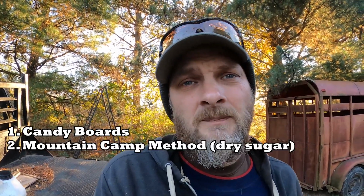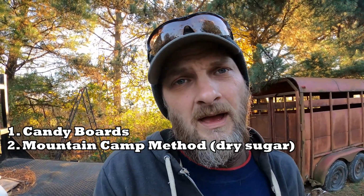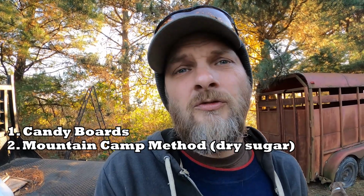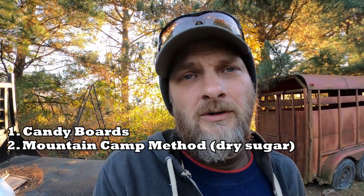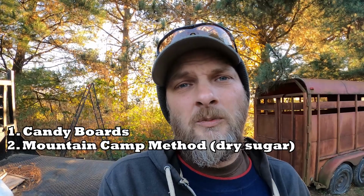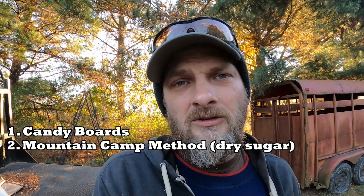The second option is your mountain camp method, which is dry sugar. Dry sugar is great at being a sponge and absorbing moisture in the colony. There's a couple drawbacks to feeding dry sugar though. One, you can't put the dry sugar in too soon. Like if I would put my dry sugar in today, this week we're going to be experiencing what we call Indian summer, where we get warmer weather. We're going to be in the 60s.